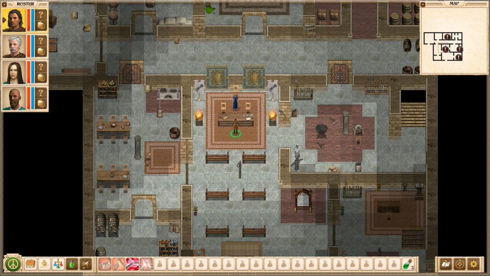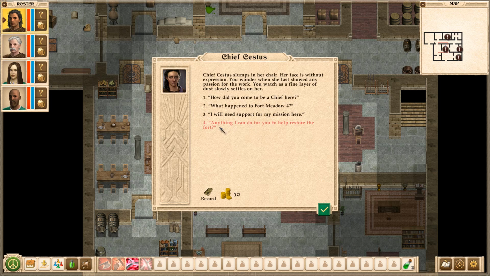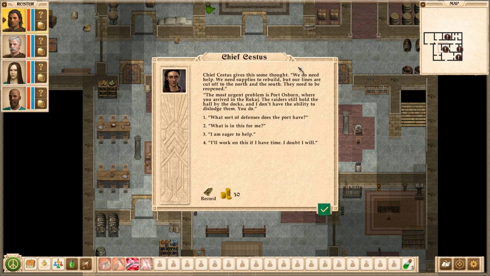Okay. The lighthouse has been retaken. Anything I can do for you to help restore the fort? She gives it some thought. We do need help. We need supplies to rebuild, but our lines are cut off to the north and the south. They need to be reopened. The most urgent problem is Port Osborne.